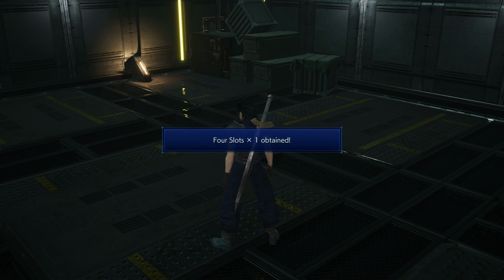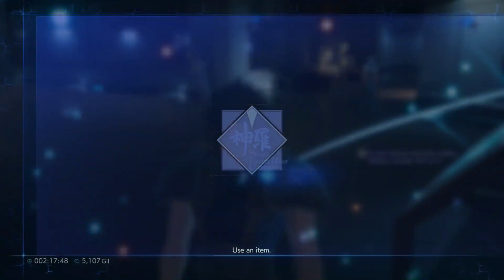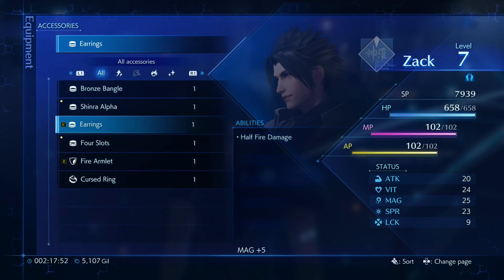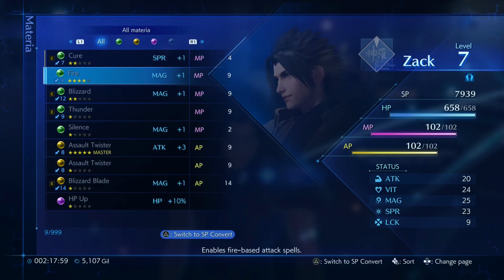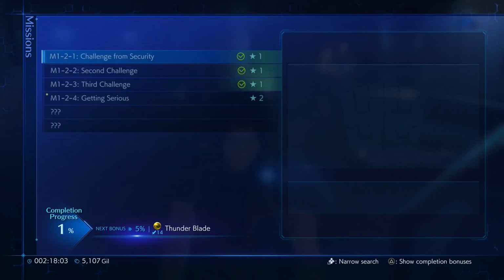We get 4 slots, which is a neat accessory. But yeah, there was an overhaul to the treasures. A lot of the treasures that we... let's see, where's 4 slots? Vitality and Spirit plus 5. Nice. A lot of the treasures that were in the original were either moved to be more accessible. What do we have here?